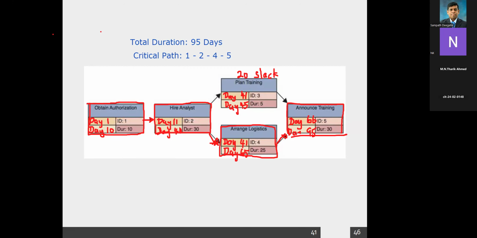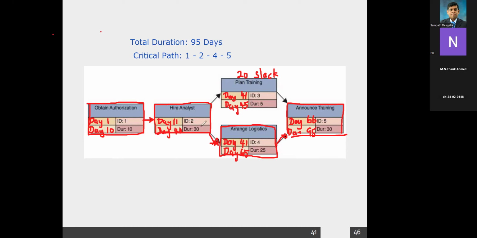Okay, just to summarize what we have done, we have identified the starting date as day number 1. This will take 10 days. So therefore, the end date is day number 10, right? 1 to 10, you have 10 days. So in short, what you can do is add these two numbers and subtract 1. So 1 plus 10 is 11, minus 1 is 10. So it goes from day number 1 to day number 10. Once you finish day number 10, the next task starts with day number 11. This will take 30 days: 11 plus 30 is 41, subtract 1, day number 40. So you start with day number 11 and it goes up to day number 40.